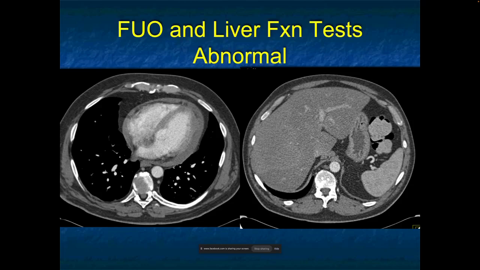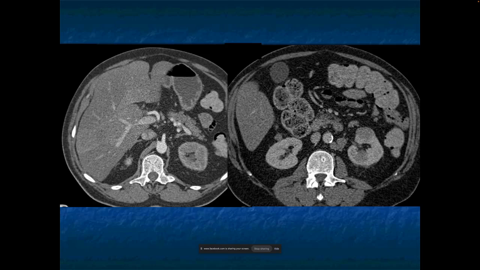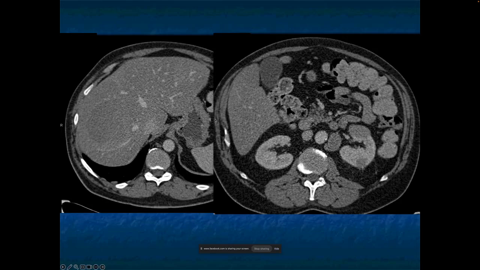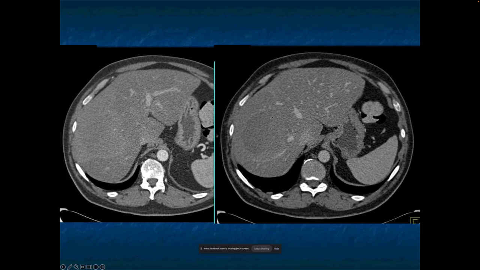Okay, liver function tests and fever. You look at the liver, maybe fatty infiltration, pericardial effusion. You keep looking, there are masses in the left kidney, there are nodes in the paraortic region, there's funny enhancement in the liver on the arterial phase, and as you go from arterial to venous, you see evidence of what looks like a mass in the liver. So now I have fatty infiltration of the liver and a mass.